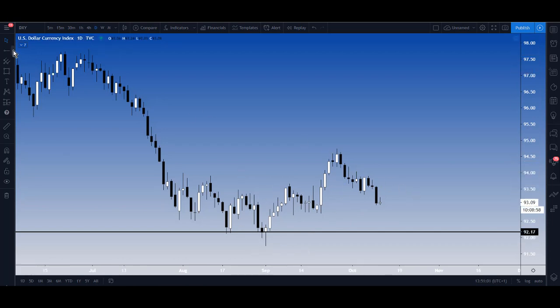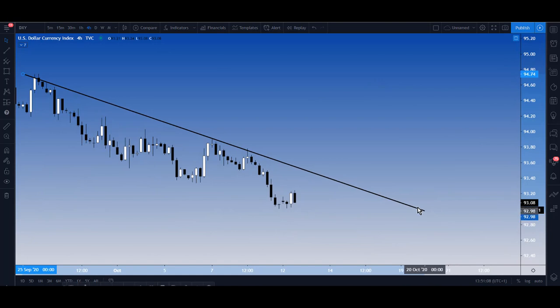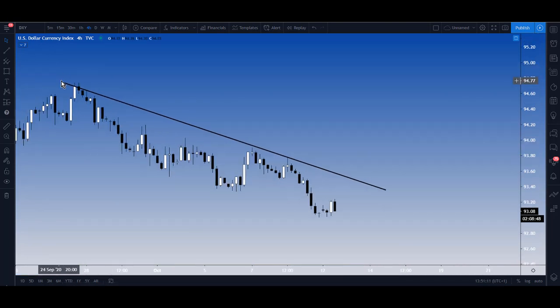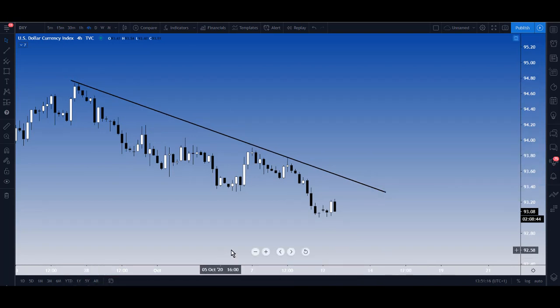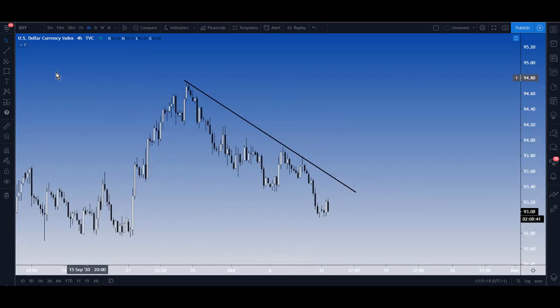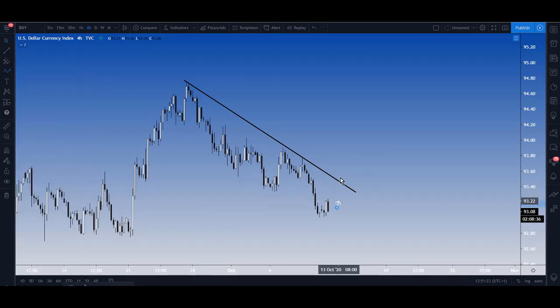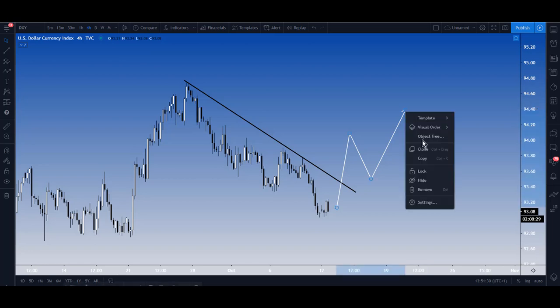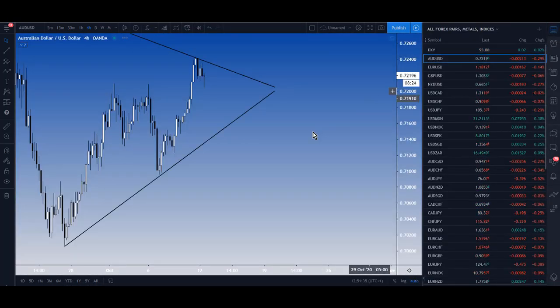So can we break out? We need to see a breakout of this trend line here. We need to start to see that push. I don't know whether we'll see it today. Like I say, we've got the US bank holiday, but yeah, we're looking for that push to the upside. We're looking for that change of cycle across all the dollar pairs, apart from dollar yen actually, but most of the other dollar pairs, we're looking for that dollar strength to come through.